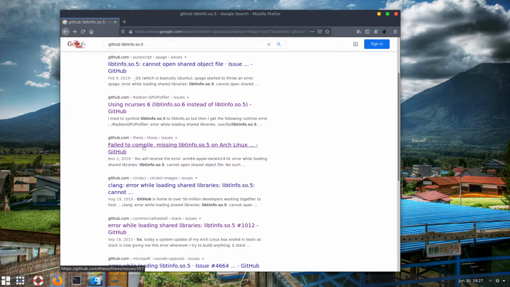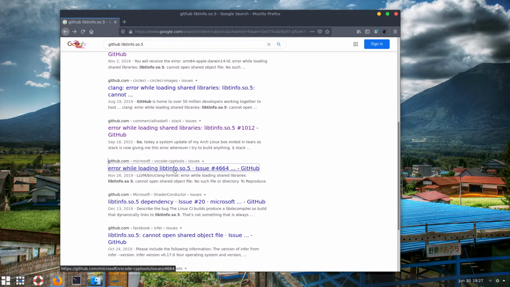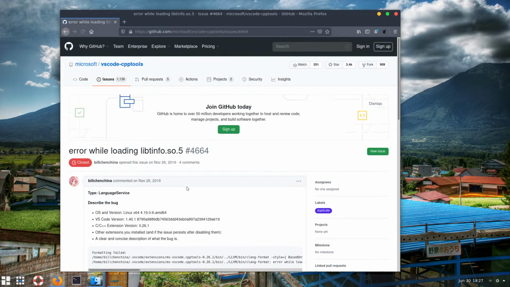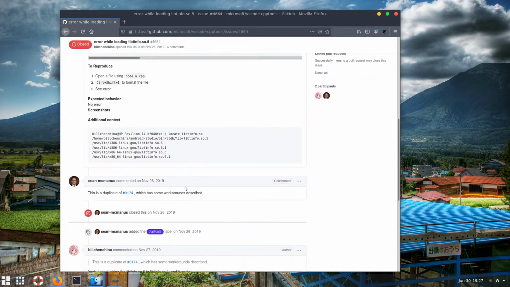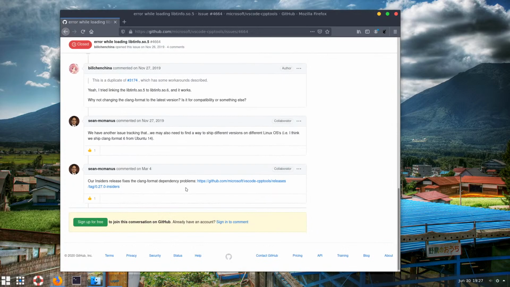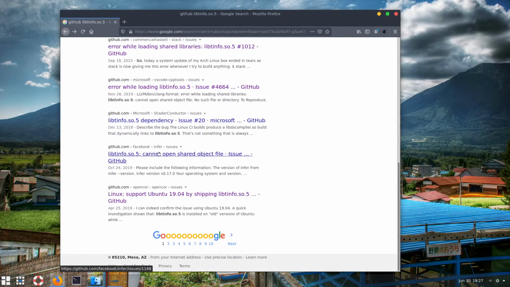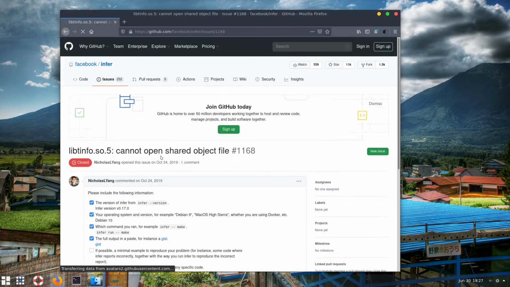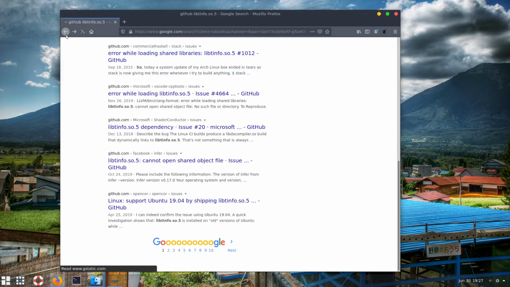What I need is to create a symlink to that file in that location. Hopefully some people are doing the same thing here now. Let me see. Nobody's. Okay.